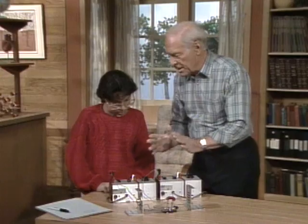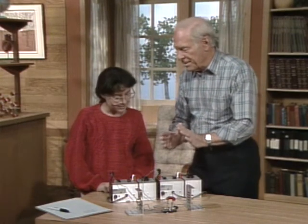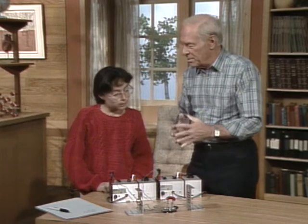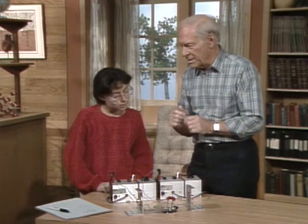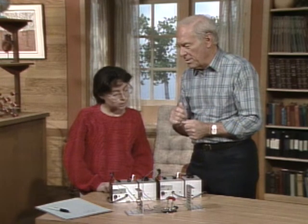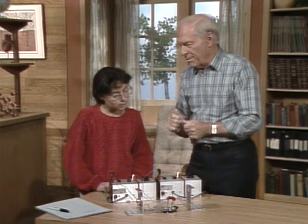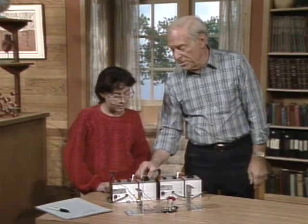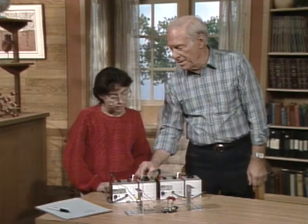You hear it getting louder and softer? Yes. Just a little bit? That's what's known as beats. And how many of those in a second do you hear? In other words, count 1 second, and how many times does it go up and down? About once? Once, yes. Remember, once, and I'm going to change a little bit, you'll hear the difference.